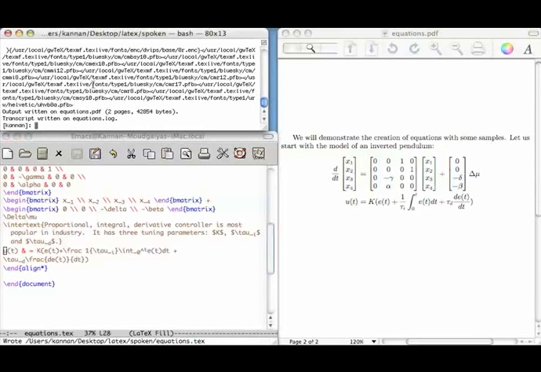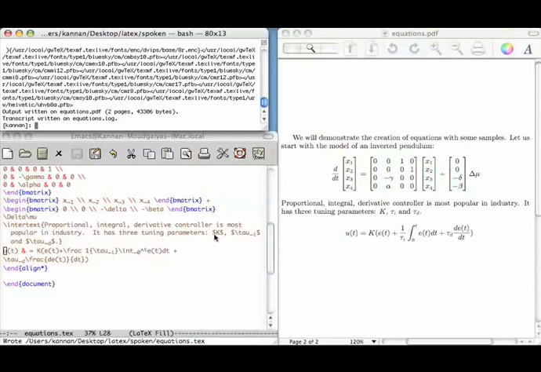Let's compile this. So here is the text, and you also have the equations aligned. Note also the use of the dollar sign within the intertext command. Intertext is like running text, so this is not really a part of the align environment. You need to include dollars here. These equations don't have numbers. In fact, the star in the align star command has told LaTeX not to put the equation numbers.